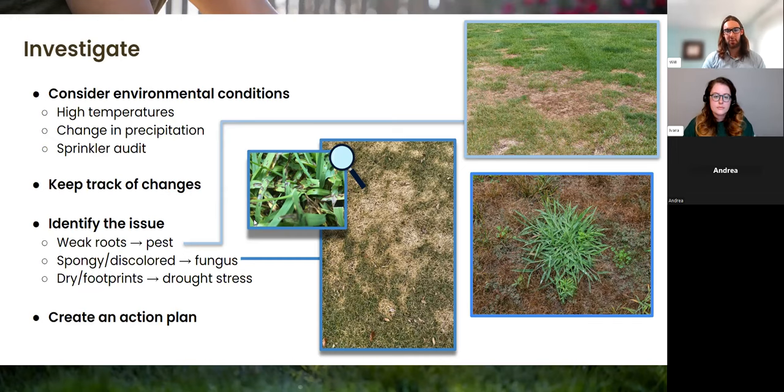If the area is spongy or discolored, it could be a fungus. With very humid, wet conditions, we can see fungal bloom. If the grass is stressed and pathogens present in the environment are conducive, these blooms will take hold. As long as one of those factors is broken — for example, if we modify the environment — we will no longer see this bloom. In most situations, we do not need to resort to a fungicide. The key point is that if you apply a pouch to an area experiencing a bloom, you will most likely exacerbate the issue. We would consider looking at close-up photos of the grass blades and checking the amount of water collecting in that area — it could be a watering schedule concern, compaction concern, or drainage issue. If the lawn seems dry, almost adopting that going-gold look, and footprints remain in the lawn, this could be a sign of drought stress. Depending on the time of year, this may be a factor we're comfortable with — allowing the lawn to enter summer dormancy.